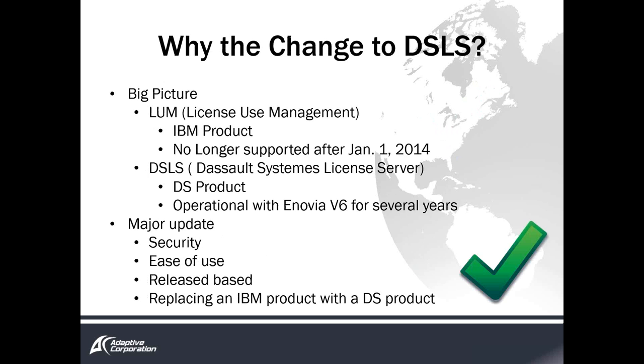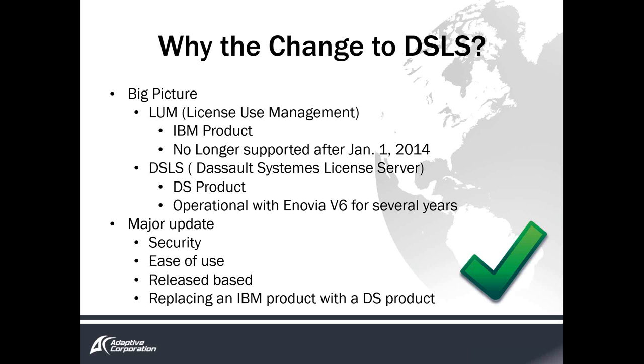Take it a step farther, why the change to DSLS? Well, the big picture, let's just make sure we understand our acronyms here. LUM stands for License Use Manager. It is an IBM product, and what you've been hearing is that it'll no longer be supported as of January 1st of 2014. Now, that word supported is always a tricky one, because supported just basically means that you can no longer request assistance, or in a sense you can't complain anymore about it. It's no longer one of the supported products, and the only supported product after 2014 will be DSLS, which stands for Dassault Systems License Server, which is a Dassault Systems product and has been operating with the Novia V6 over the last 3 or 4 years.